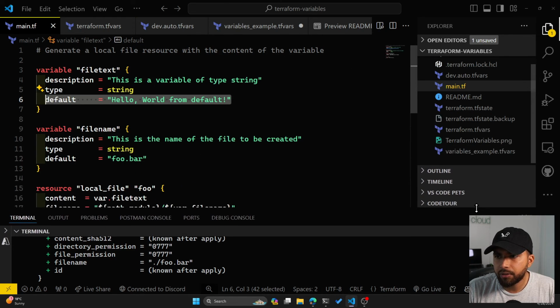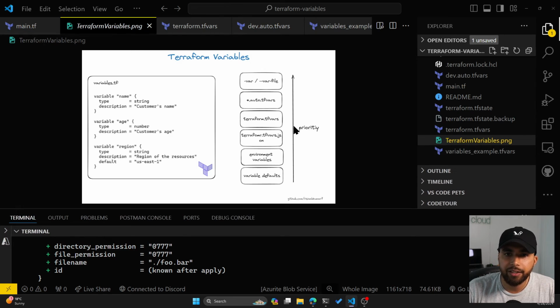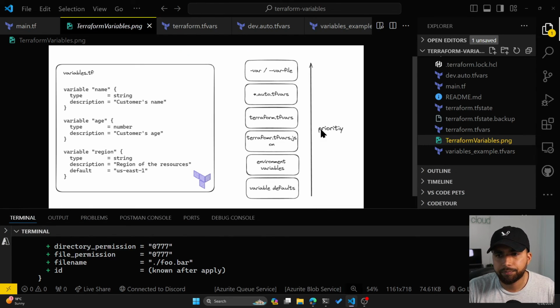So to make things easier to visualize, I have made this diagram here. This is how the priority works. You have your variable defaults at the bottom, but if the command line flag is used, so -var or -var-file, that's the values that are going to be assigned. If that flag is not present, the *.auto.tfvars is going to take place.